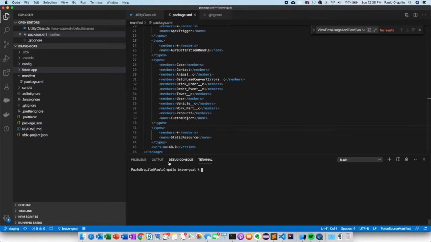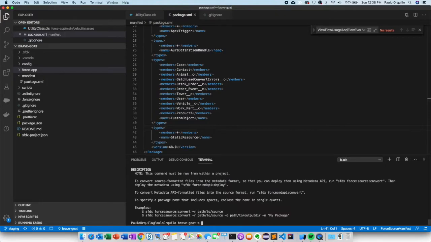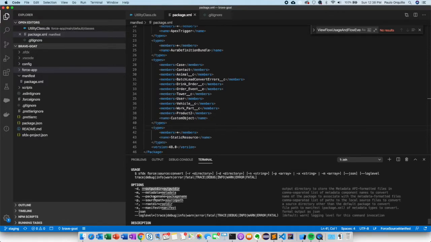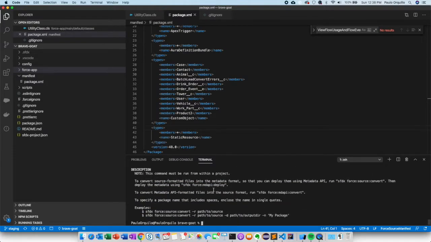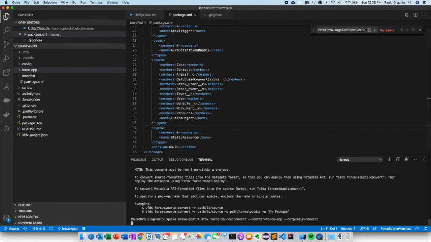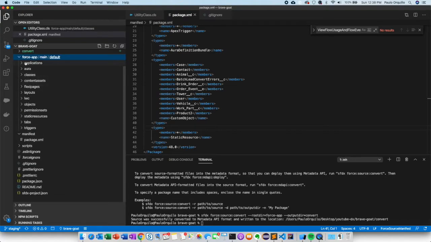And finally, we're going to prepare the release artifact. To do that, you say sfdx force:source:convert. You want a target directory to convert. If you're not sure on the command, just type dash h and it will give you more tips. So convert would need the output directory and the source path. Let's do that again. The root directory is going to be force-app, and the output directory, I'm just going to name it convert. So it's getting my source format and converting it to metadata.